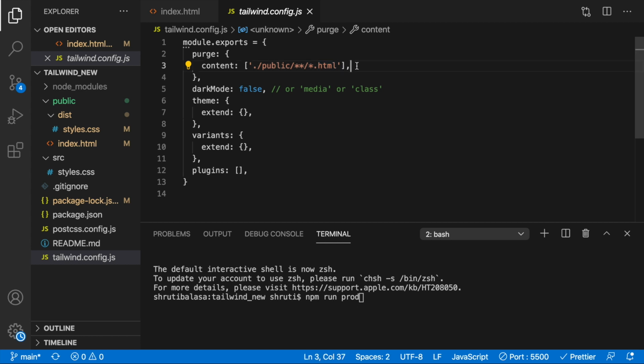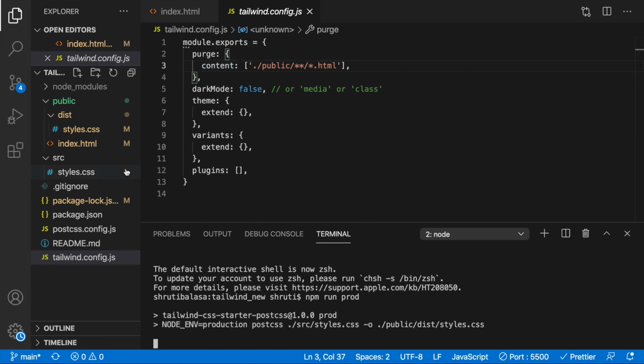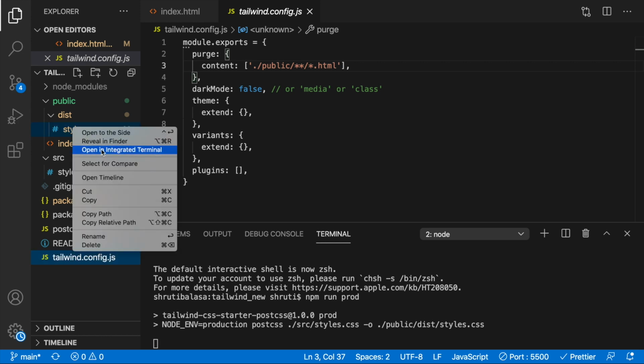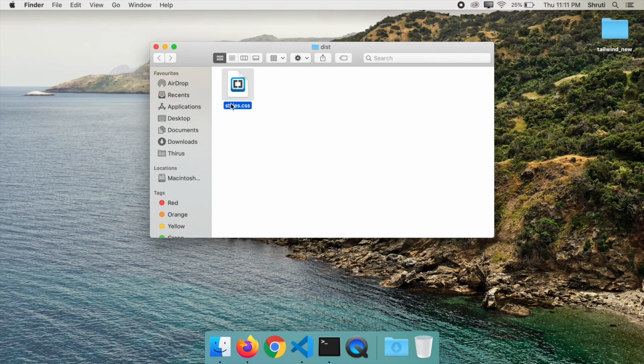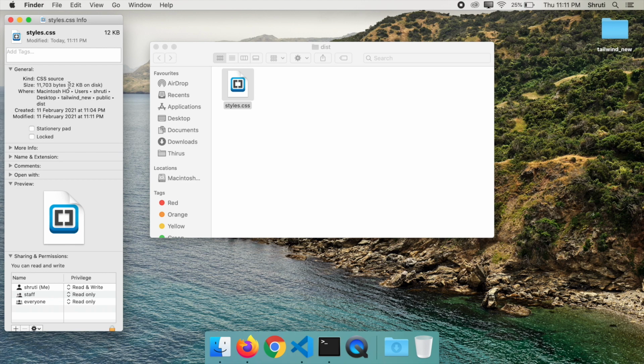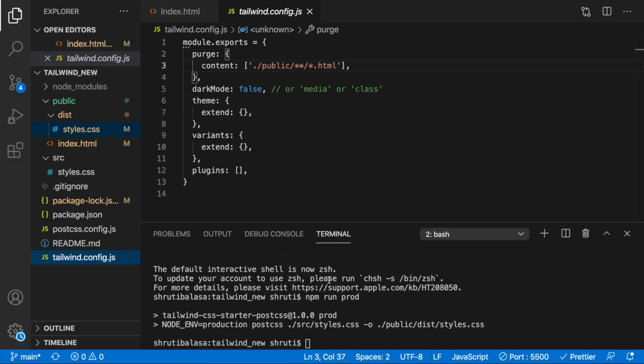Alright, so if you generate tailwind.config.js manually, you will not see this line. Everything else remains, but this is an additional line added. So npm run prod, hit enter. Now let's look at this info and you will see it's just 12 KB on disk now. So just before pushing to production, make sure you do npm run prod.